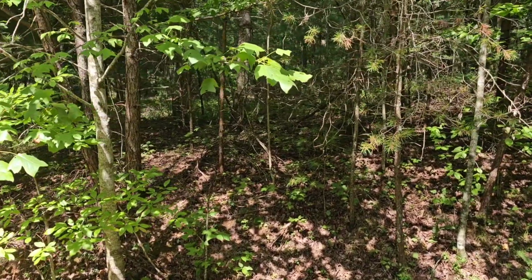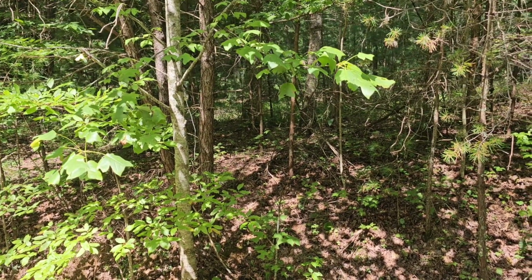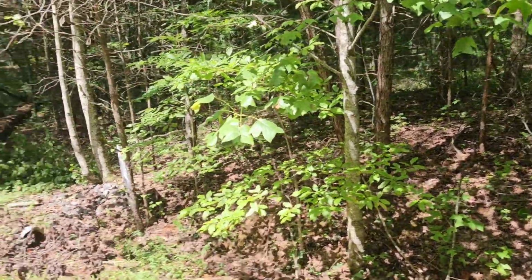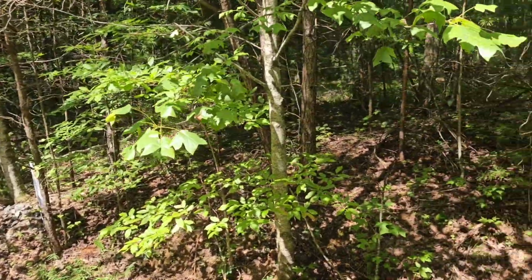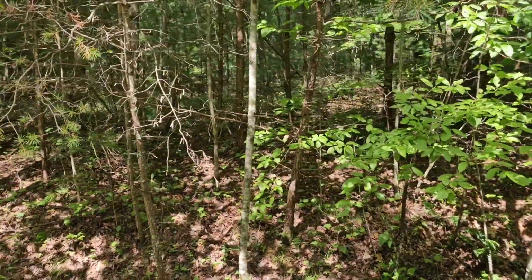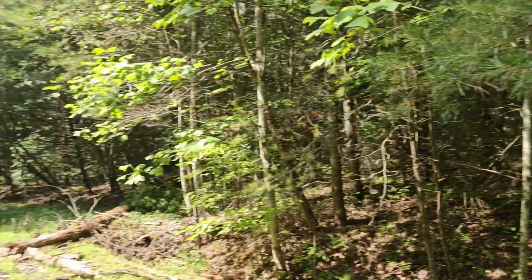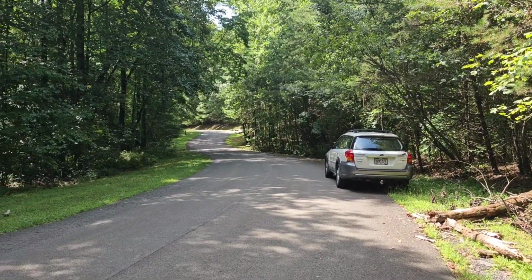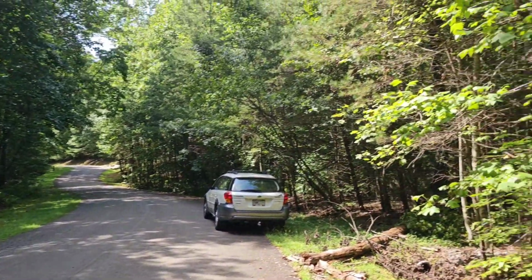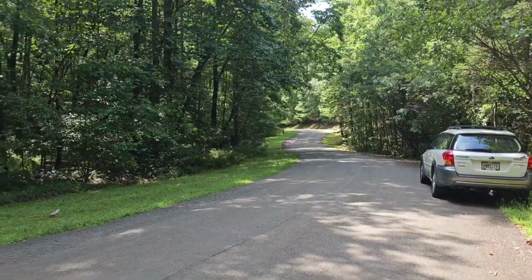I am north of town in Turkey Knob Estates, and this is the 2.41 acre lot on Oceola Drive. It's a corner lot. So the listing agent has a sign right there, but the property, based on what I'm seeing on my app on my phone, actually starts up this way. You're not going to see a whole lot right here, but I'm about to step up in the woods. But I did want to show you the lot goes all the way to the corner, and you can see the corner right there. So from there all the way through here is the road frontage on Oceola.